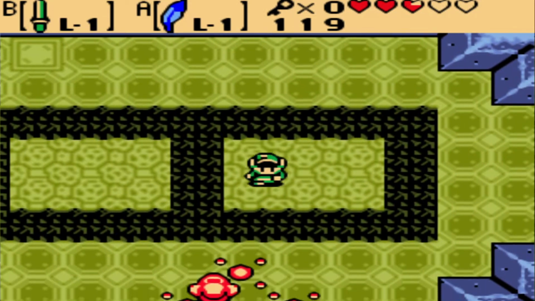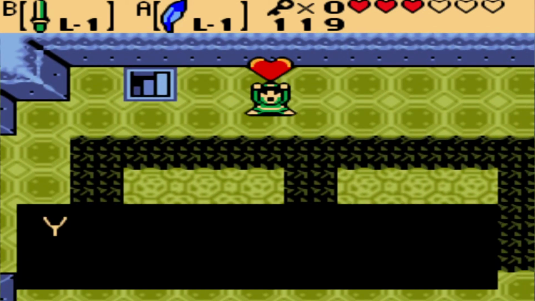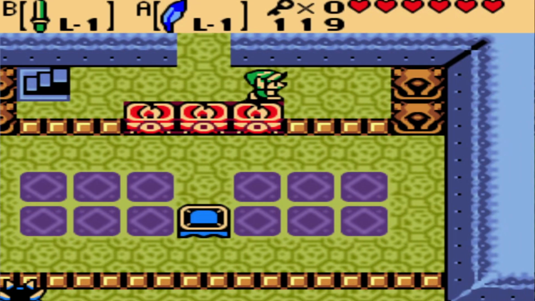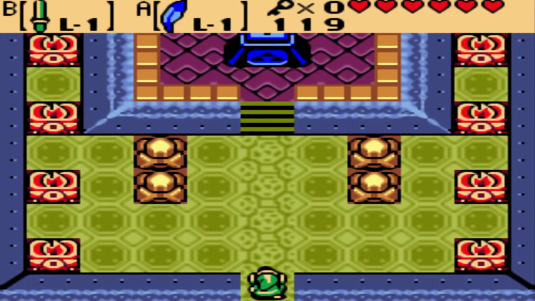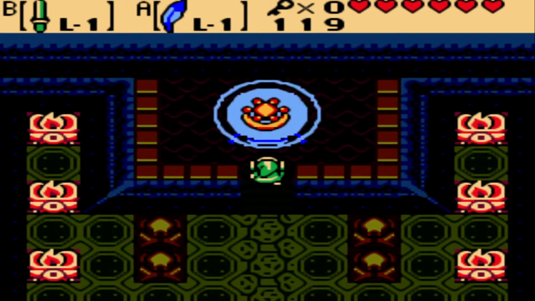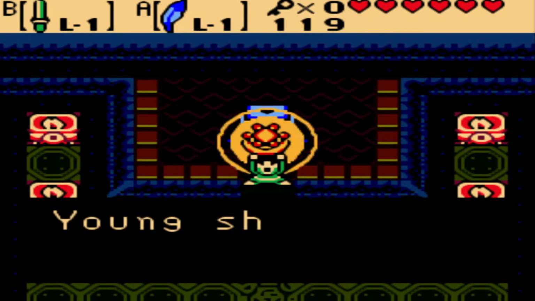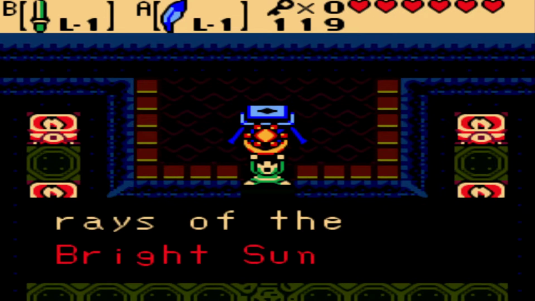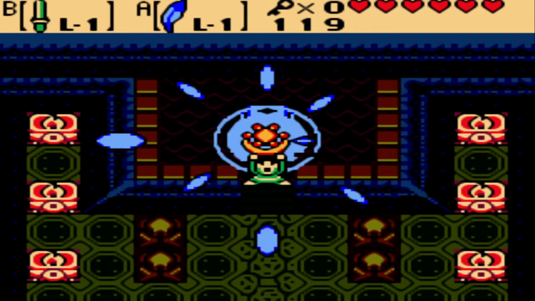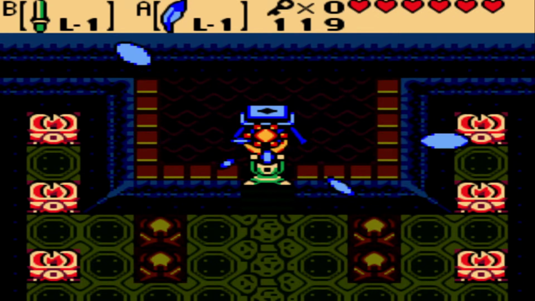Gotcha. Only took 3 tries. That's about as bad as the Moldorm in Link to the Past. But yeah, we're good. You got the bright sun and essence of nature. Young shoots grow quickly under the warm rays of the bright sun. Cool. Good to know.